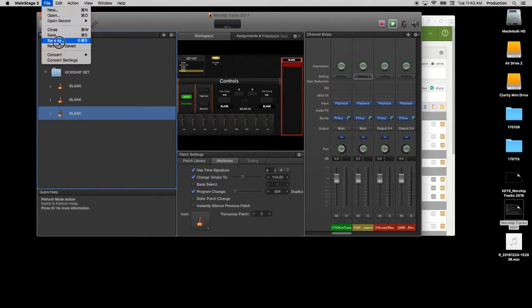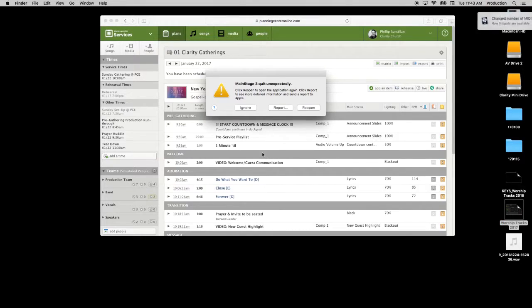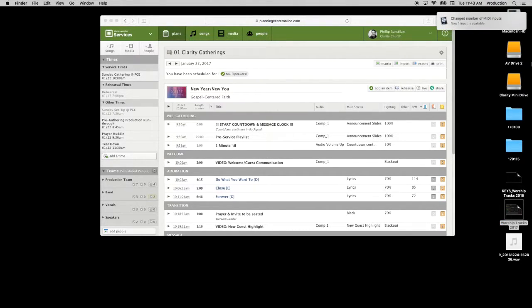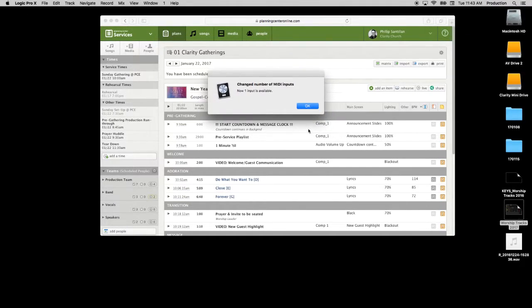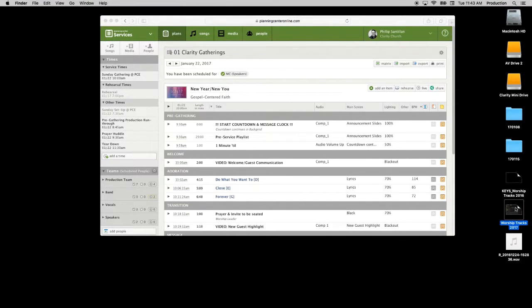And then the last thing I'm going to do is I'm going to hit consolidate, and most of the time this makes the program crash. Let's see if it happens this time. Yeah, it does. So you just got to do that. The reason why it probably crashes is because there's nothing to consolidate. Maybe you don't have to do that. But I hit save before I did that, so it should keep it from doing anything that I don't want it to. So anyways, go back here, open up the worship tracks.